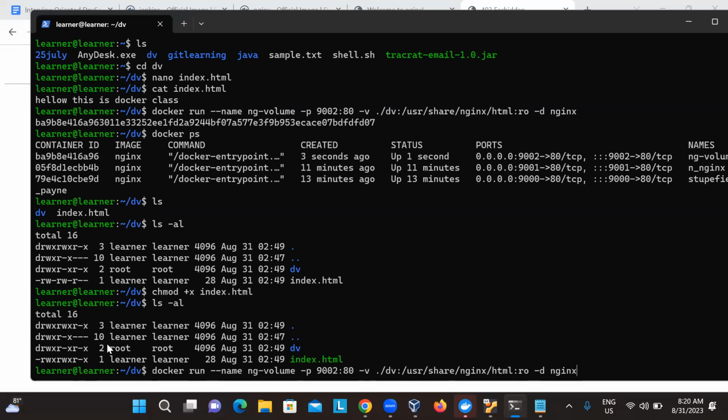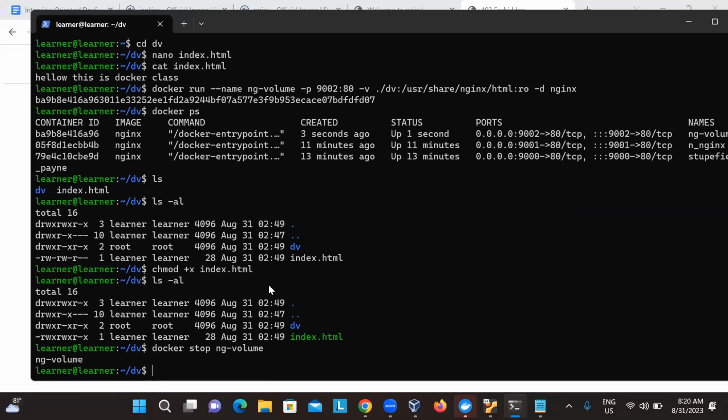Now what we should do is either restart this container, or kill this container and then spin up another container with the same name, or spin up another container. Now let me stop the container; you can use either container name or container ID. Now I'm going to stop this. Now I'm going to remove this container also.